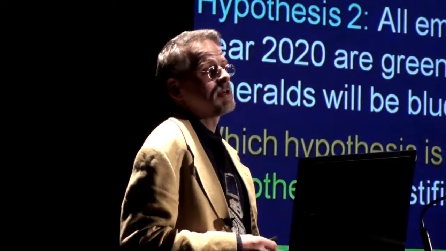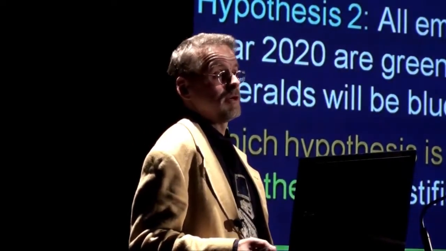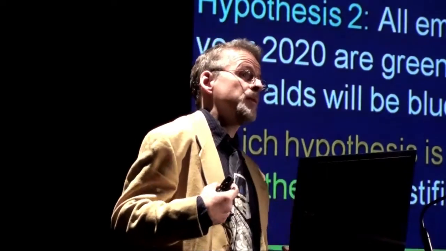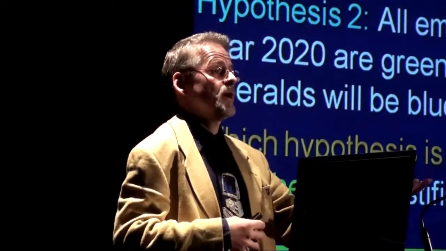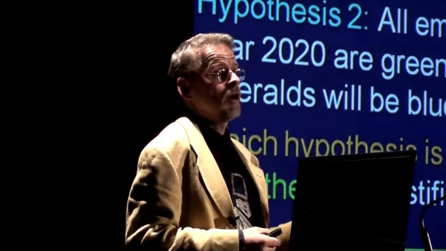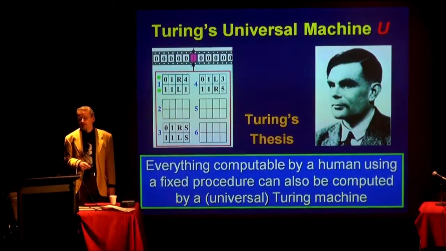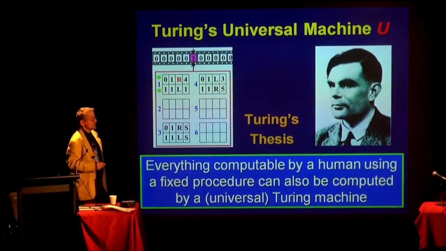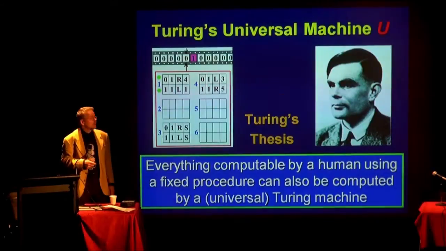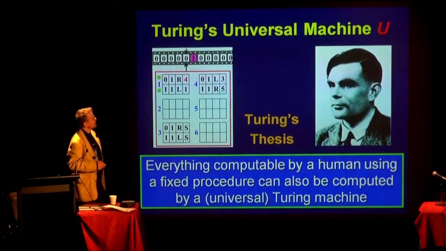We need to judge the simplicity of theories or the complexity of theories. And what is simple for me may be complex for you or vice versa. So we need a quantification of the concept of simplicity. Luckily, this has been done, but before I can come to that, we need the concept of computability and of general purpose computers, which has been formalized by Alan Turing in his work, which David Dow already talked about, in the form of universal Turing machines.